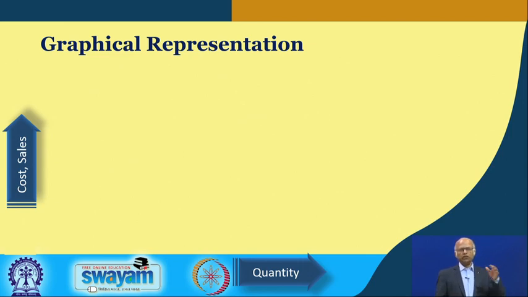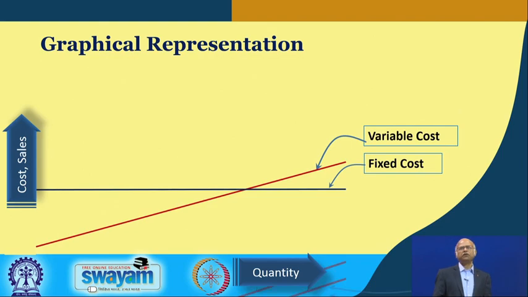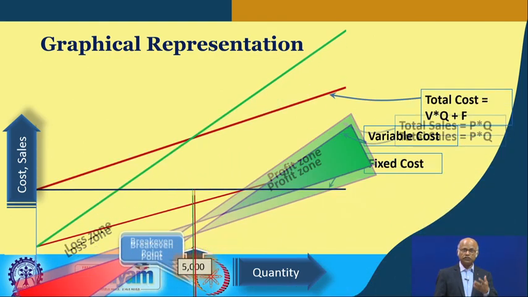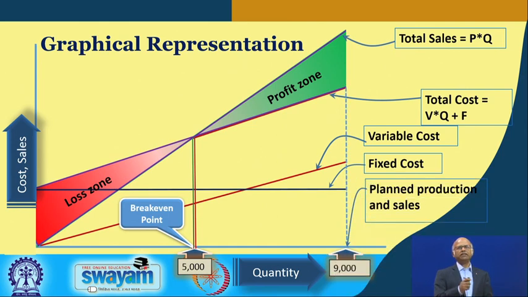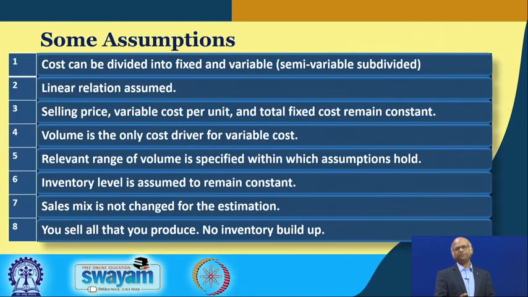still you are comfortable. Showing that graphically, this is variable cost and fixed cost, this is your total cost, sales, and this is break even point. Now, suppose you are planning to operate at a level of 9,000. Why 9,000? Suppose you think that as per present market condition or based on a little bit of market research data, you can sell say 9,000 units. So, you plan to sell 9,000. This is your planned sale. Now, the difference between 9,000 and 5,000, the difference between these 2 points, is nothing but margin of safety.